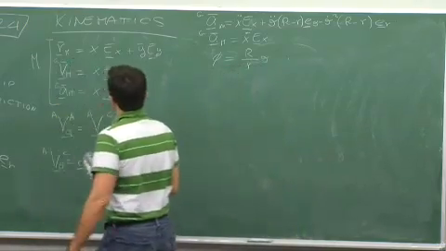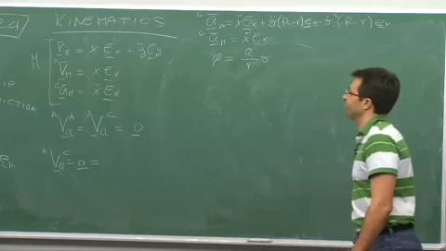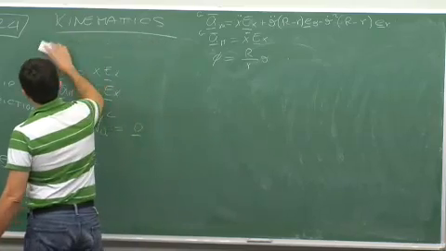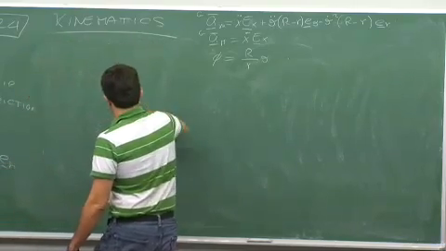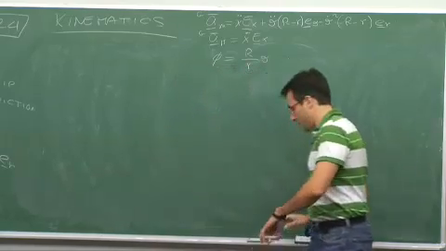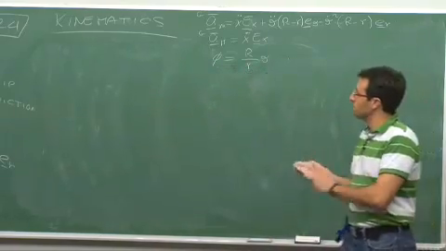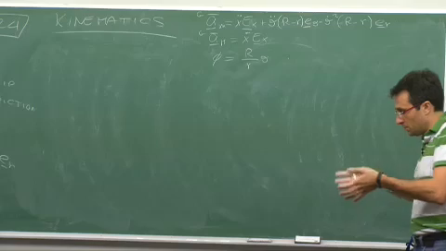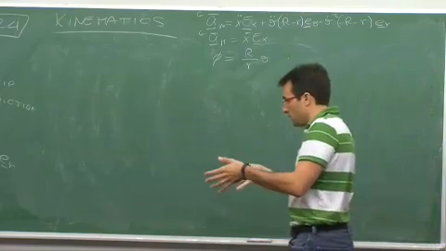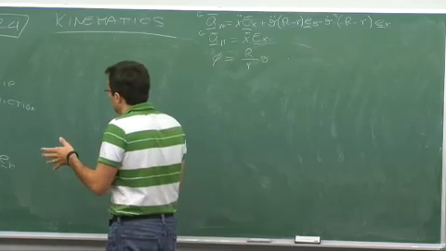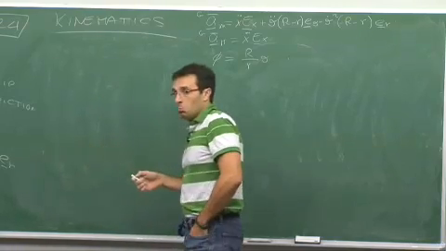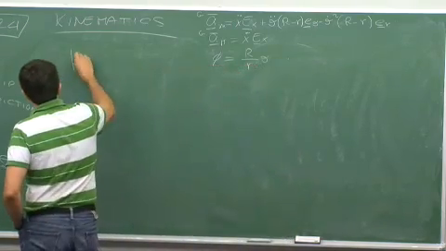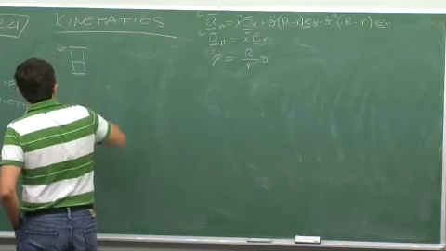What am I missing for kinematics? This is rigid bodies. When you think about rigid body kinematics, what do you need to do? Velocity of center of mass, acceleration of center of mass. Then, just think about one rigid body. What else do you do? A rigid body can translate and rotate. How about this? Need to find this.